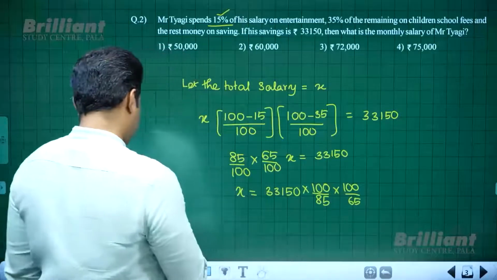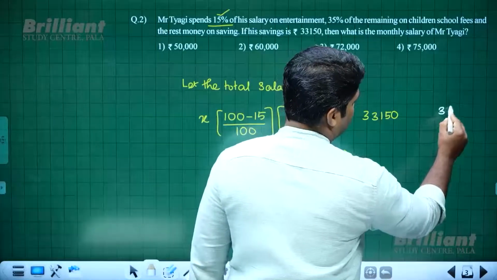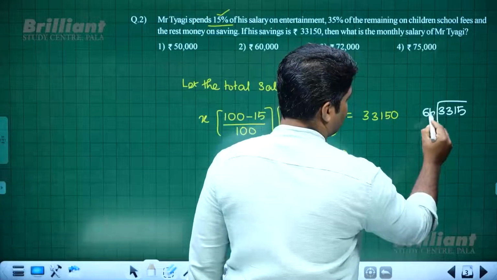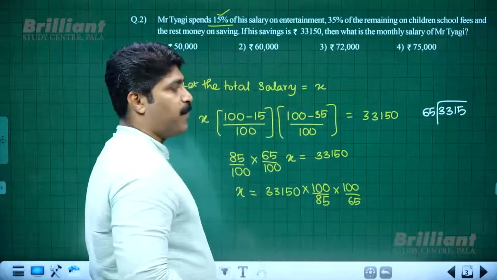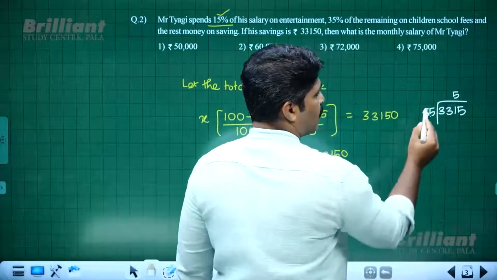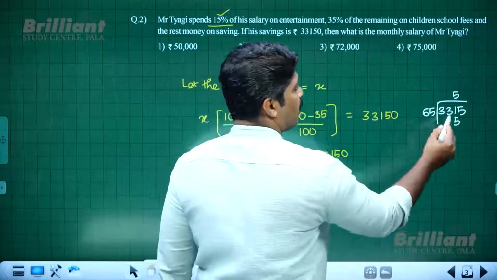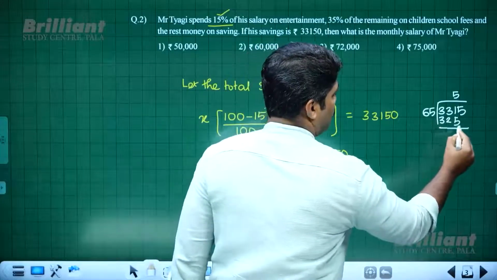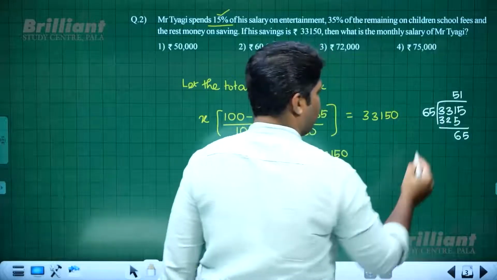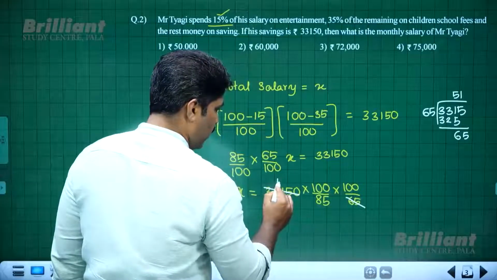So if I divide 3315 by 65, which will be the value? We are simply checking this. This is 5 times 65, that is 5 times 5 is 25, then 2 is there, this is 32. If you consider the difference, this is equal to 65, got it? So that is 51 times. So after simplification this is 510.